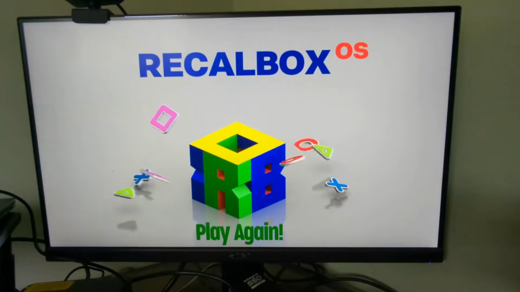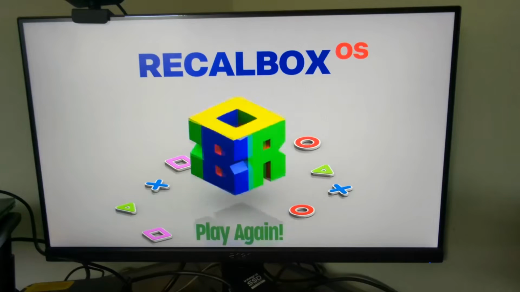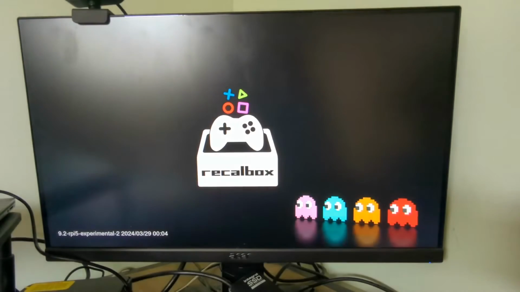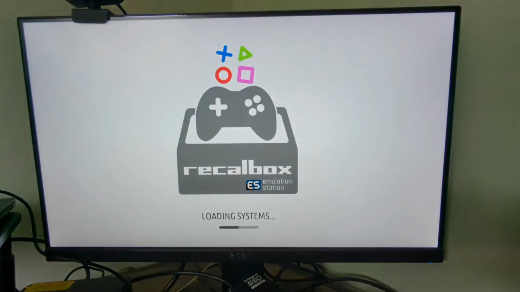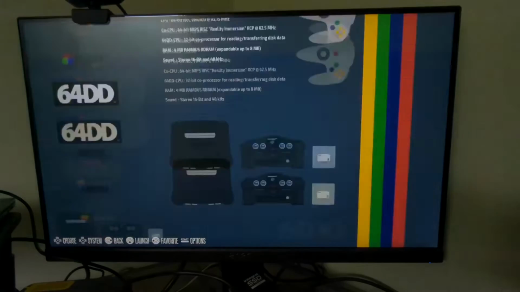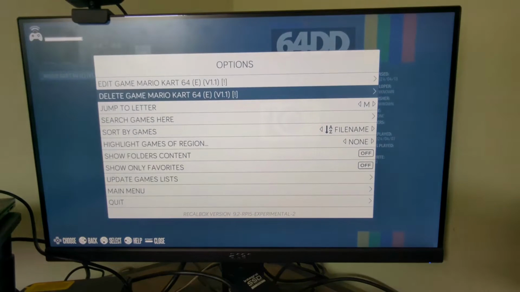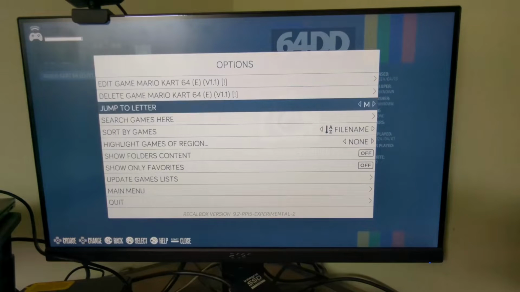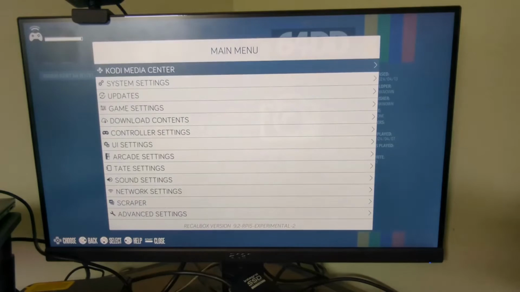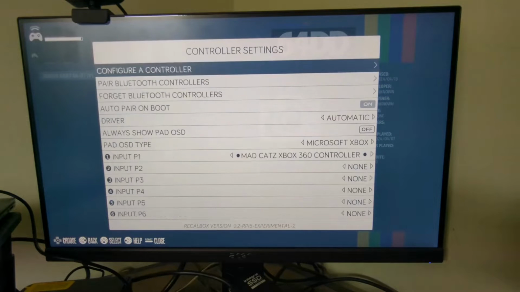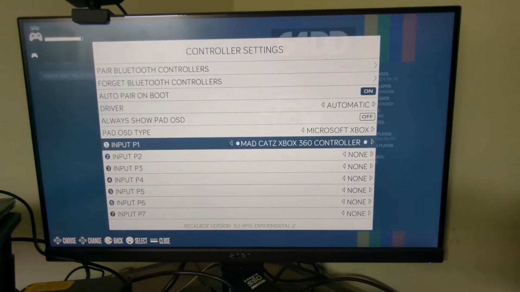So this is Recalbox loading up. I plugged in an Xbox 360 controller. If I press the options button, we can go into main menu, and we can go to controller settings, and you can see it's picked up the Xbox 360 controller.